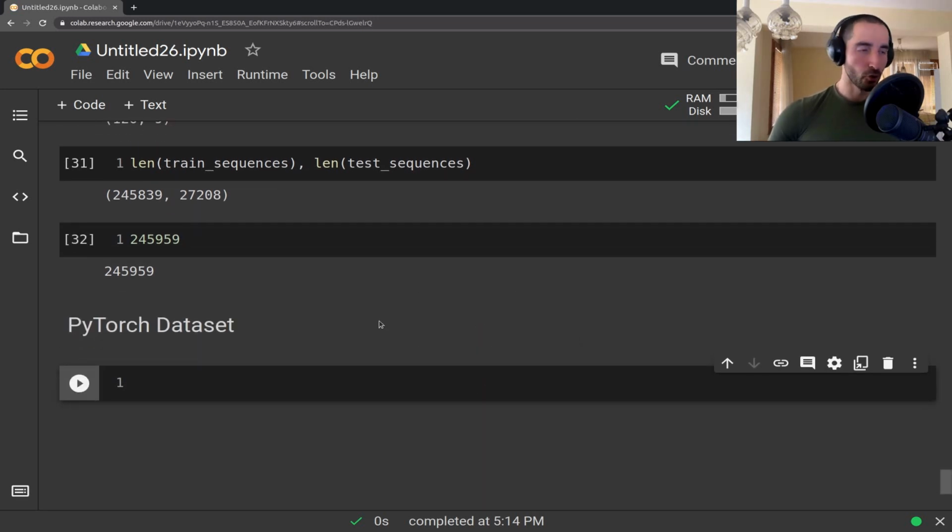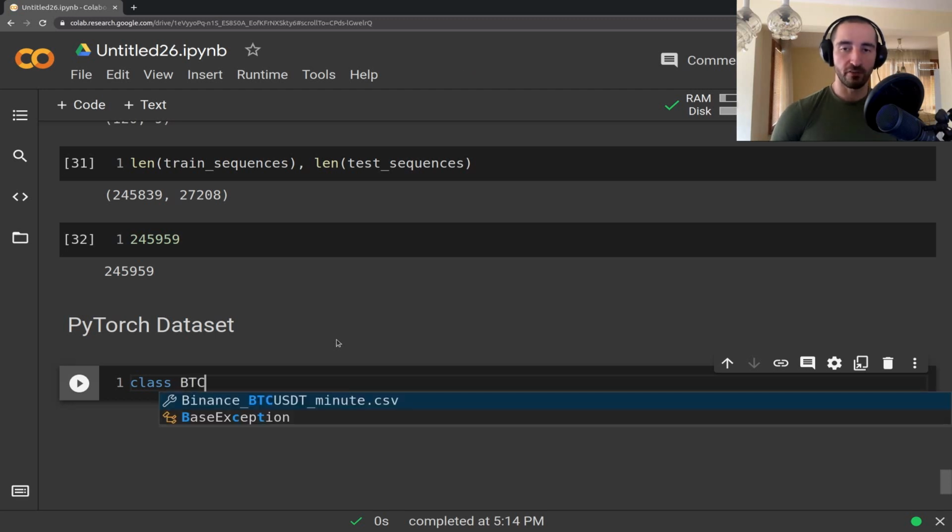To do that, I'm going to create a new class called BTC dataset, which is going to extend from PyTorch dataset. And we're going to override the two required methods, which are the length and the get item method. So I'm going to define this.